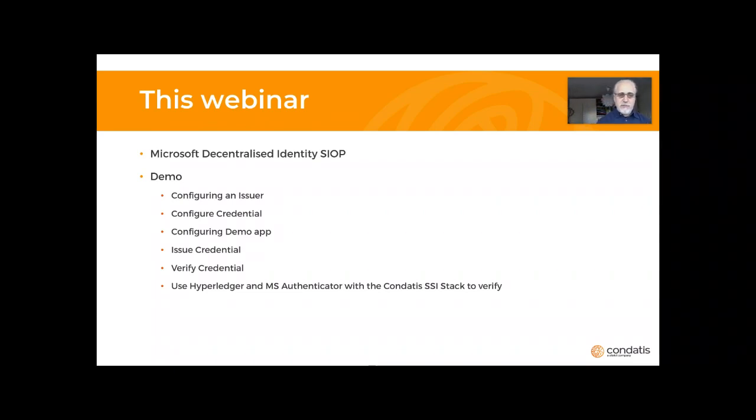And then we cycle back and use the Condatis SSI or IDC bridge to show how a relying party can use credentials from either stack, the Microsoft stack that we're introducing today, but also the Hyperledger stack, and we'll show it with the ConnectMe app. So before I pass over to Antonius, let me do a quick summary of the SIOP protocol that Microsoft's leveraging.